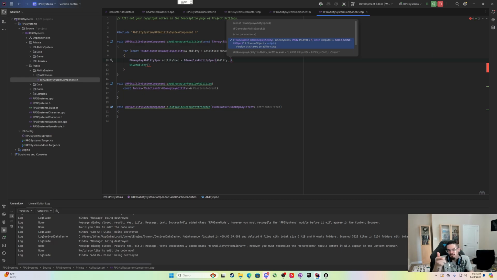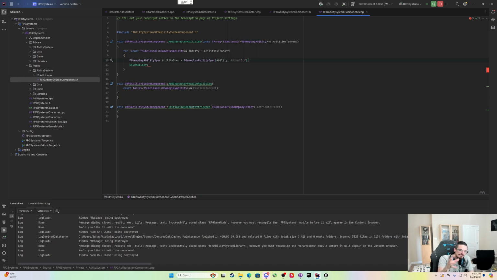And then this is up to you, but I do my defaults at level 1. Maybe we can look into later how to expand that to be more flexible than just hard coding and giving it to you at level 1. Maybe I could do that, but let's not try to get too much into that right now. So we're going to give the ability with the ability spec. Nope, give ability needs the spec. Okay, so for now, all those in there, we're just going to give it to them.